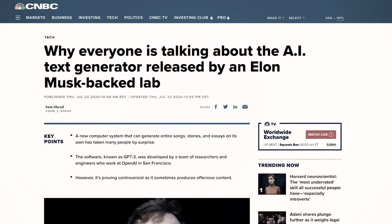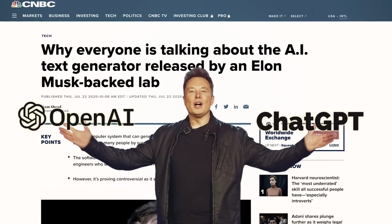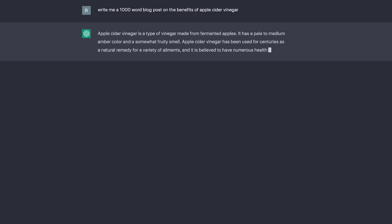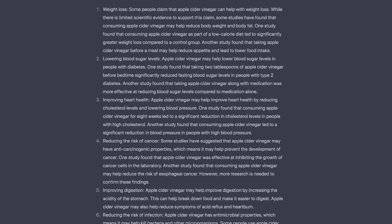But first, to understand how this is all possible, let's go back to where it all started. In 2020, the ability to generate AI content came on the scene when an Elon Musk-backed company released GPT, a language model that can produce human text. And you know what? The content is good. Elon called it scary good. But if you're trying to use it to create content that ranks high on Google, it needs some handholding, which we'll get to later. But if you want to generate content quickly and cheaply, there's really no better way.